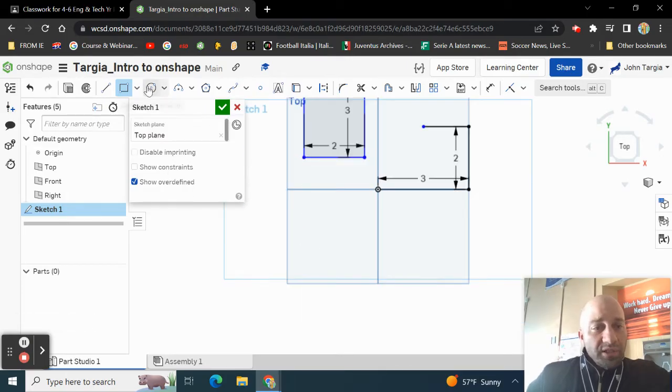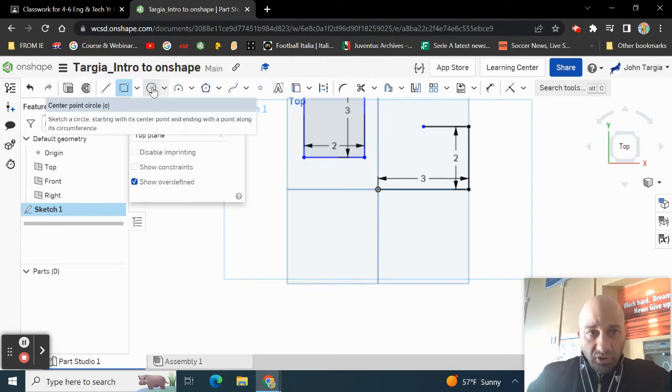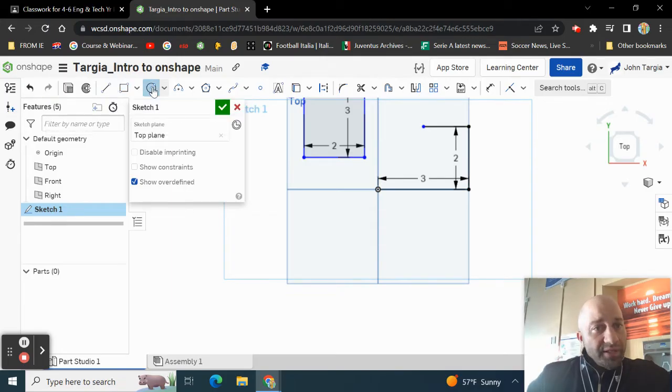Okay, the next tool is going to be called a center point circle tool. Okay, so if you click on the center point circle tool, okay, same concept. The left click on your mouse will start a circle, and if you extend in a direction, it'll make the circle larger. So the circle is set up for diameter right now. As you can see, the diameter symbol with that line through the 0 before the measurement there. So if you click anywhere, it really, again, does not matter the size, but if I click anywhere, it's going to ask you, what diameter would you like that circle to be?